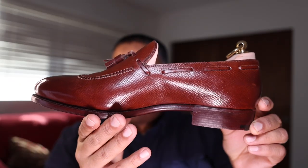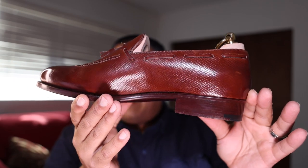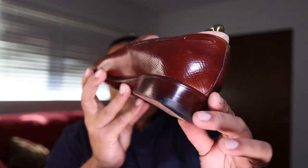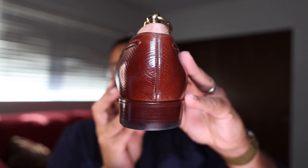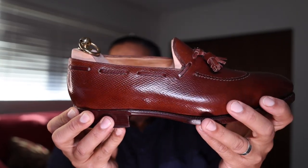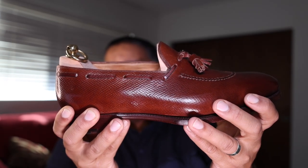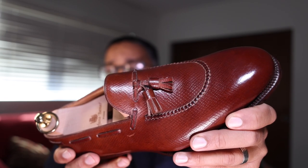Let's talk about the shoe in a little bit more detail. This particular tassel loafer is made in a walnut hatch grain and sits in their mid-tier classic line. You can see some really nice details including the back seam that's well stitched, a block heel, a straight waist, and the typical tassel loafer design which includes a leather piece that runs intermittently along the edge of the collar.